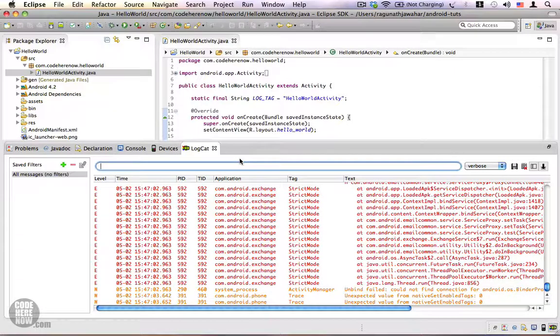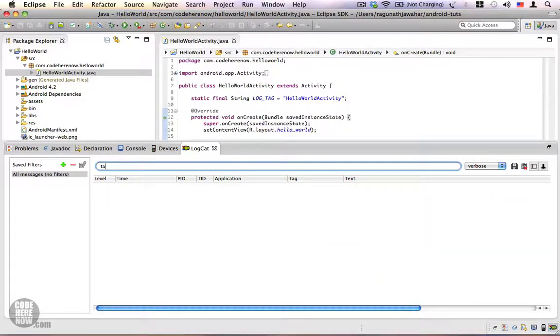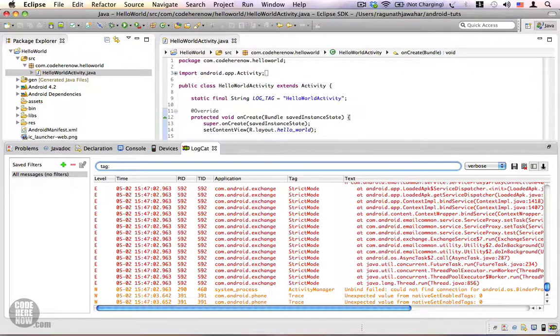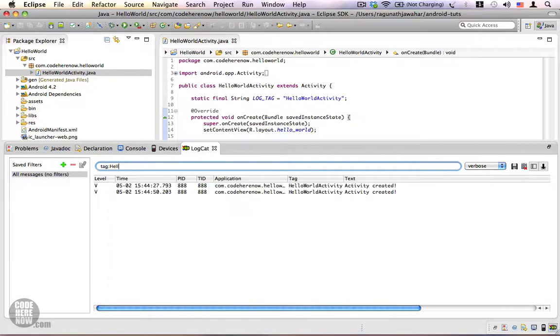In our case, we are going to use the prefix tag column and the tag of our application, HelloWorld. So here are the two verbose messages we have printed already.